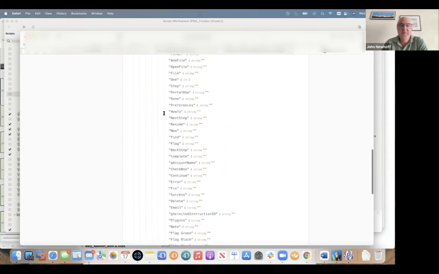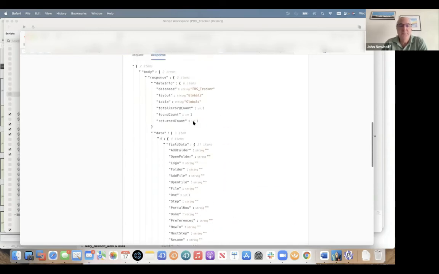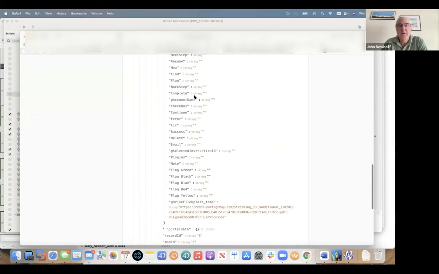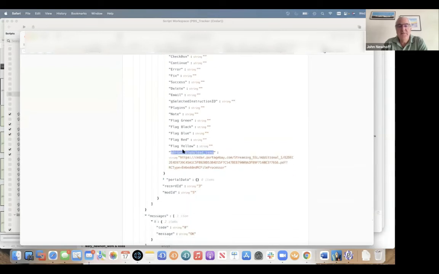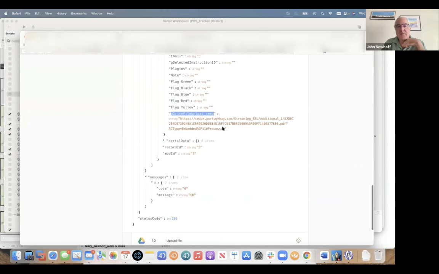You might have noticed this table is called globals, and that might clue you into the fact that a lot of the fields in this table are globals. I started out with this field being a global because I wasn't thinking very carefully. When I asked Kate what she thought my problem was, she said, I don't think globals will work in this situation. I was only getting an empty string here, which makes sense since globals are session-based. So I changed that to not be a global, and that fixed my problem here.